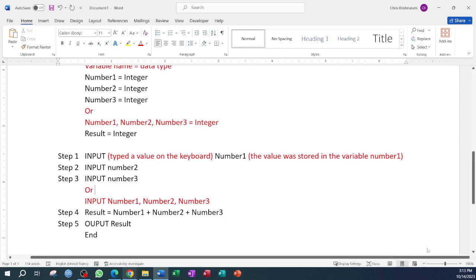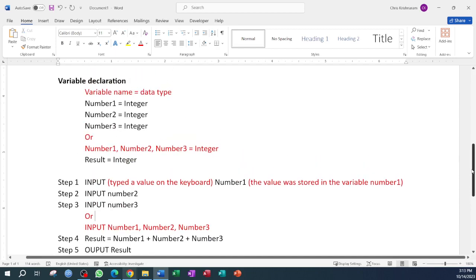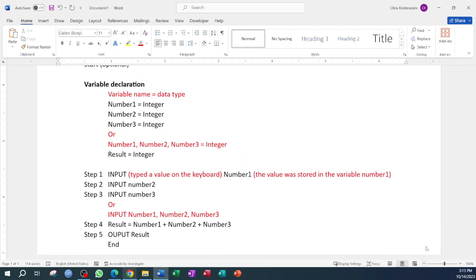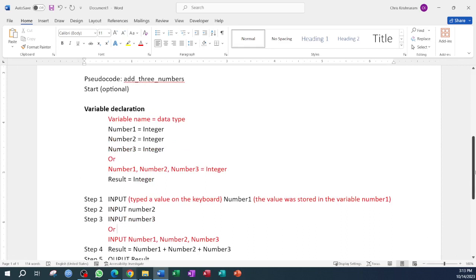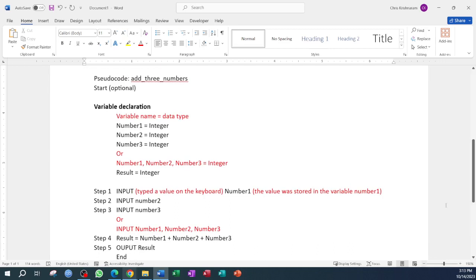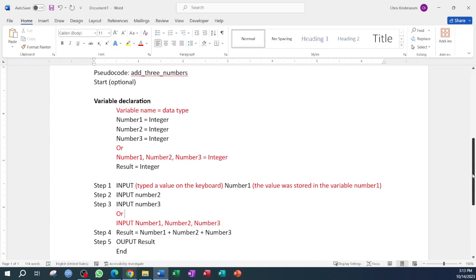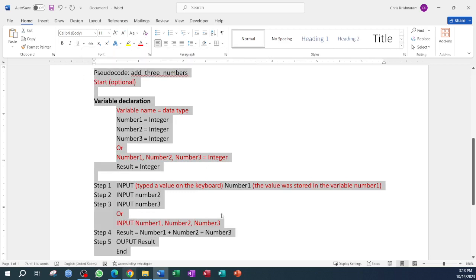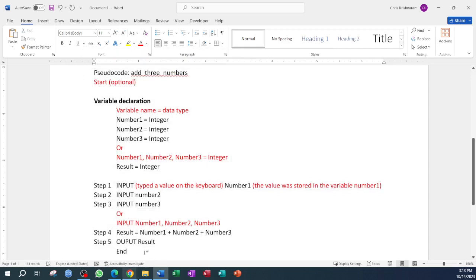I want you guys to have a look at the overall of this pseudocode here. Run through it, ensure you're clear on it. This is actually a complete pseudocode. Something that you actually have to create. You will have to create after your IPO chart. This is everything that you will practically need for your pseudocode, except one part. We can look at that part just now.